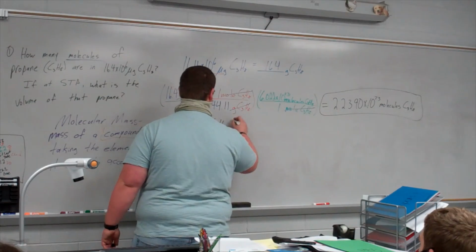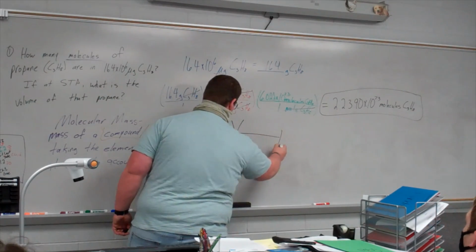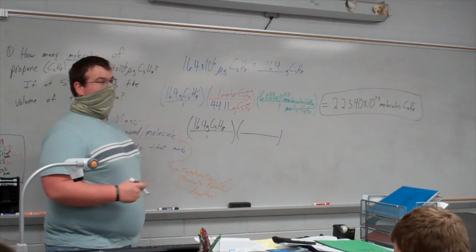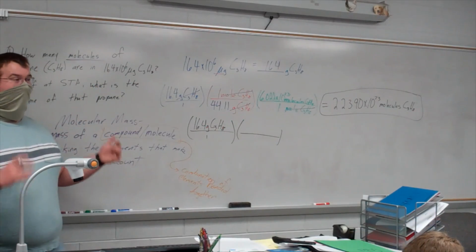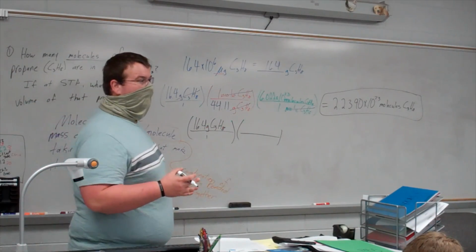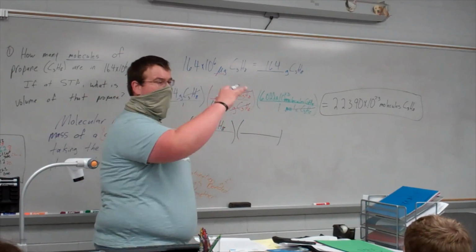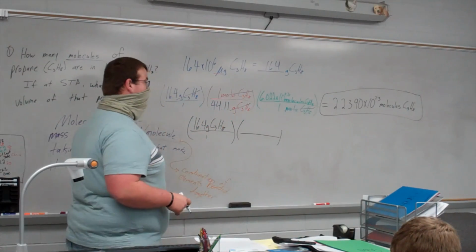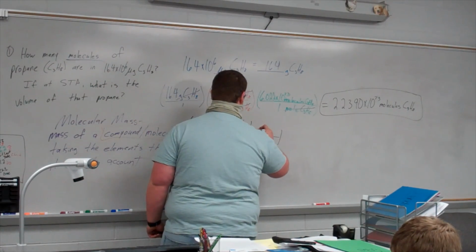Set that over 1. Then we've got to set a conversion factor up. Remember, it's a mole conversion. We have to go through moles. We got to get to moles so we can go to the other units. In order to do that, we're going to need mole on top.